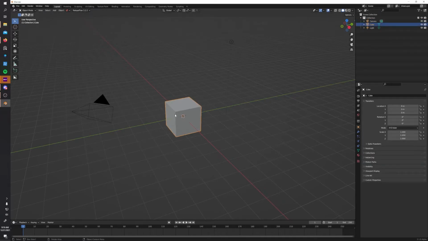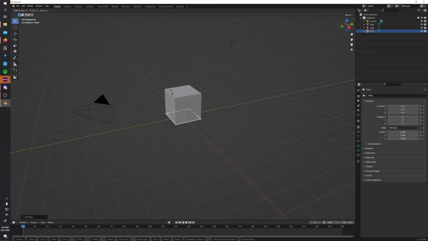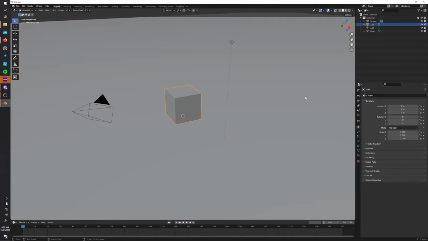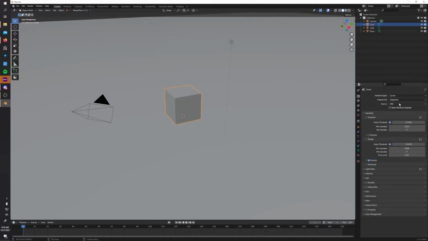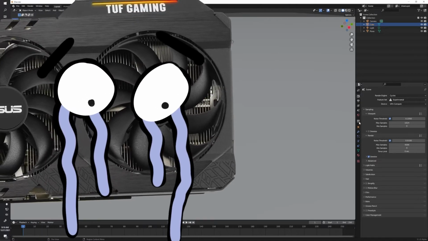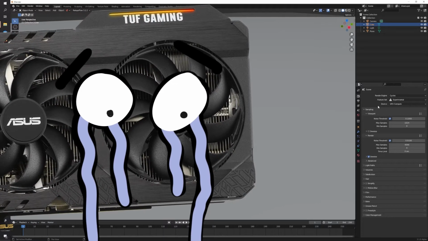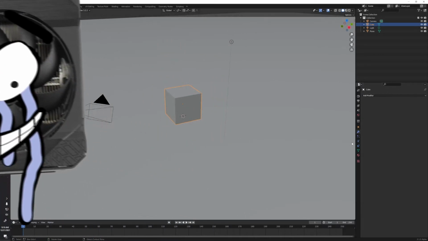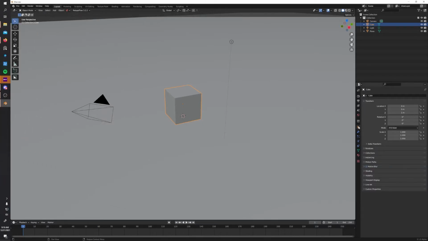So first thing first, I'm going to take my cube, raise it. Throw in a plane, make it larger. We're going to go in here, and first thing first, you have to enable Cycles. I like running on my GPU because I have a 3080. From there, you're going to want to go into your object properties, and under shading, there is this new option. There's two, actually. Caustic caster and caustic receiver.